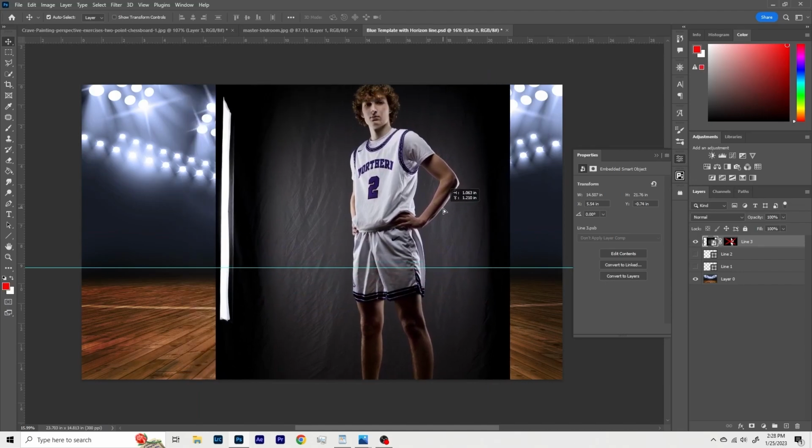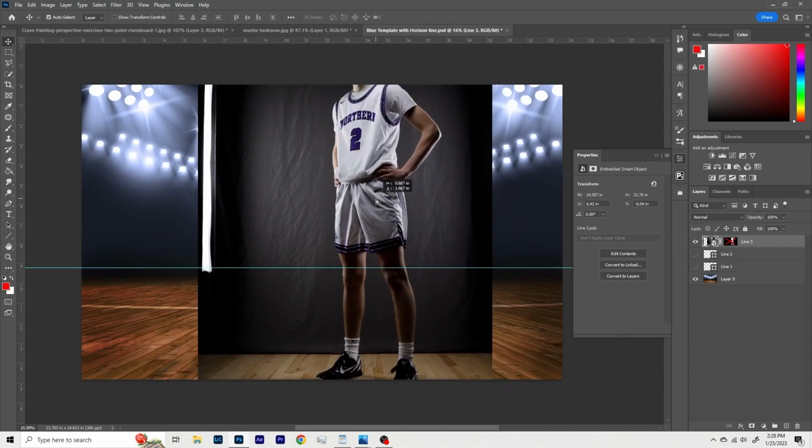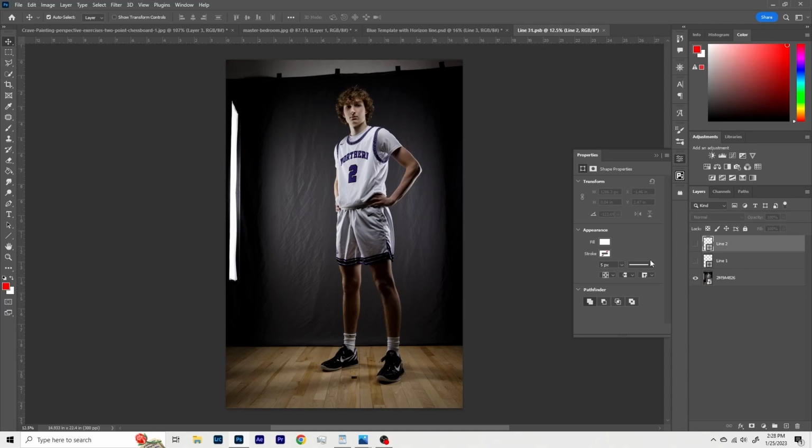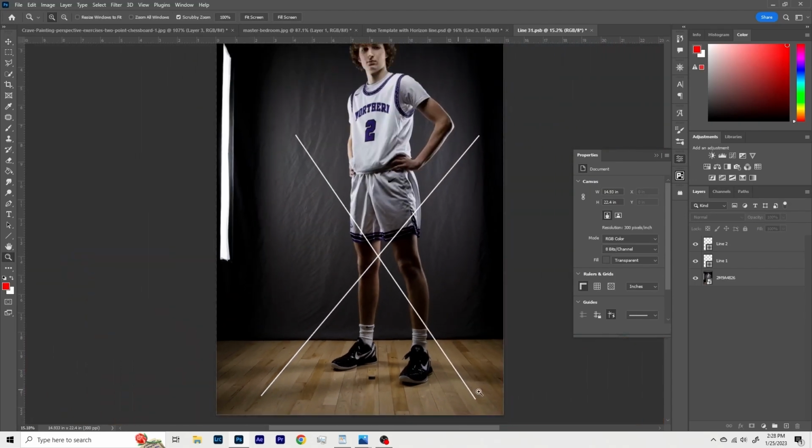He is in here as a smart object, so I need to figure out where his horizon is. So I'm going to go into the smart object, and I've already got lines drawn in here that I used. I drew lines on the floor that go with the floorboards.